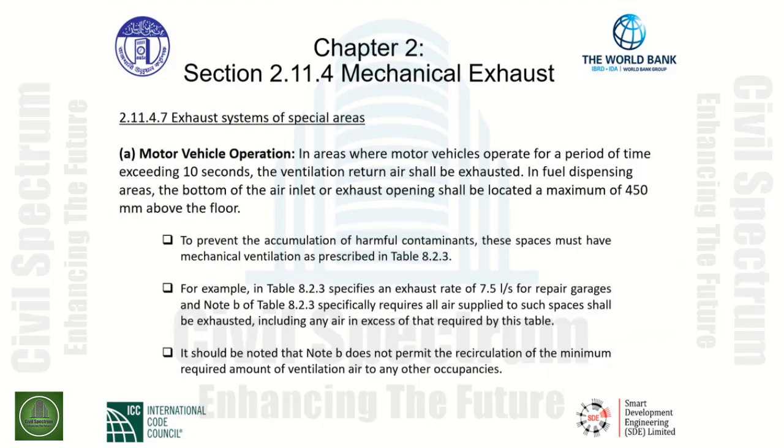Section 2.11.4.7 Exhaust Systems of Special Areas. Item A gives us a special area titled Motor Vehicle Operation. The requirement is in areas where motor vehicles operate for a period of time exceeding 10 seconds, the ventilation return air shall be exhausted.